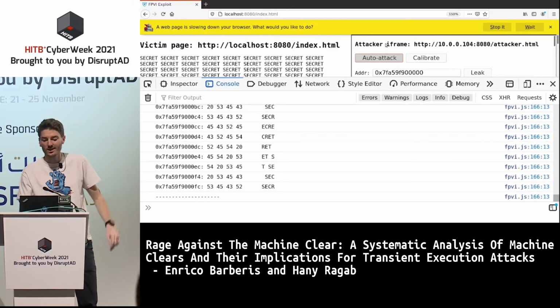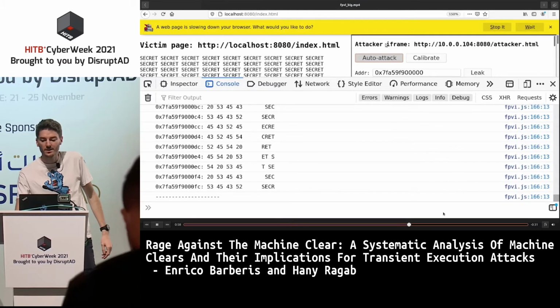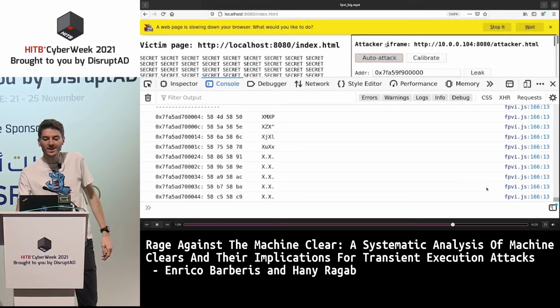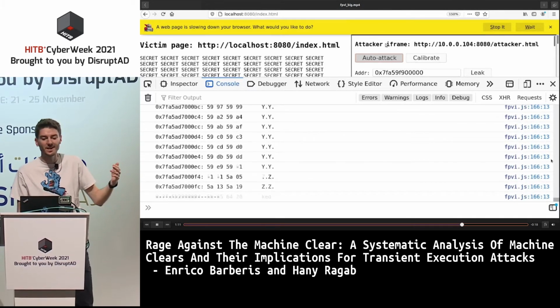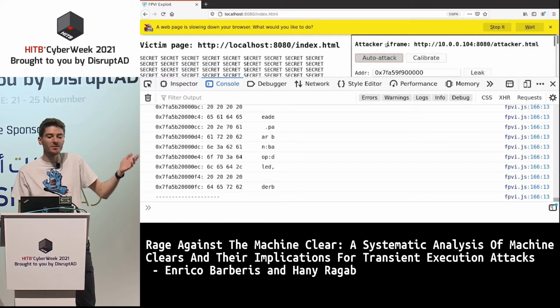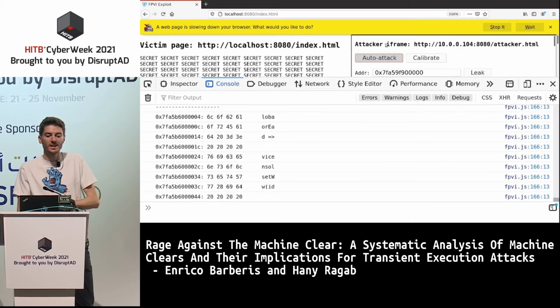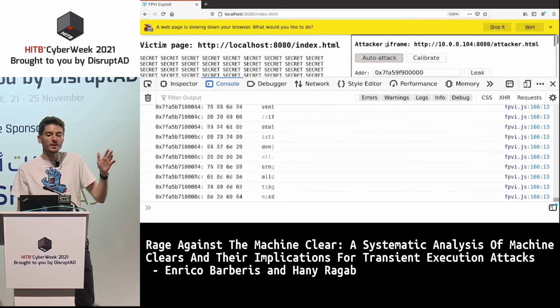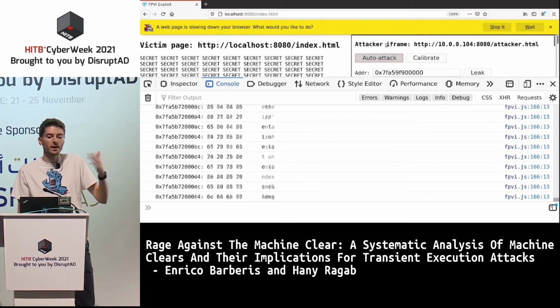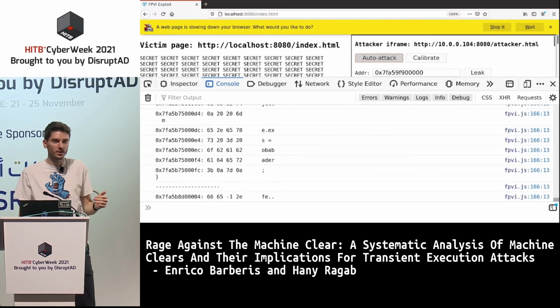And if we let the attack run for a bit, we also start leaking other stuff after the page. That is, for example, JavaScript, probably, we still don't know. This is JavaScript code. Because again, we completely broke the barrier. So now we can read the entire Firefox process memory.